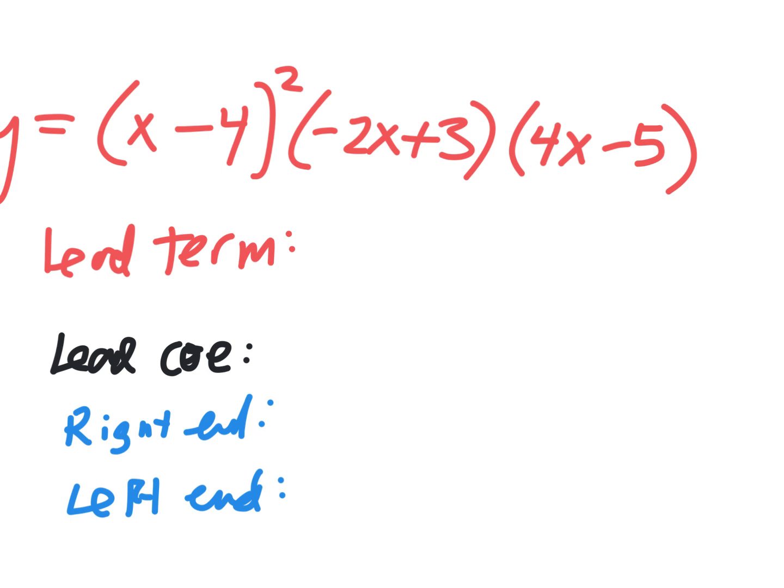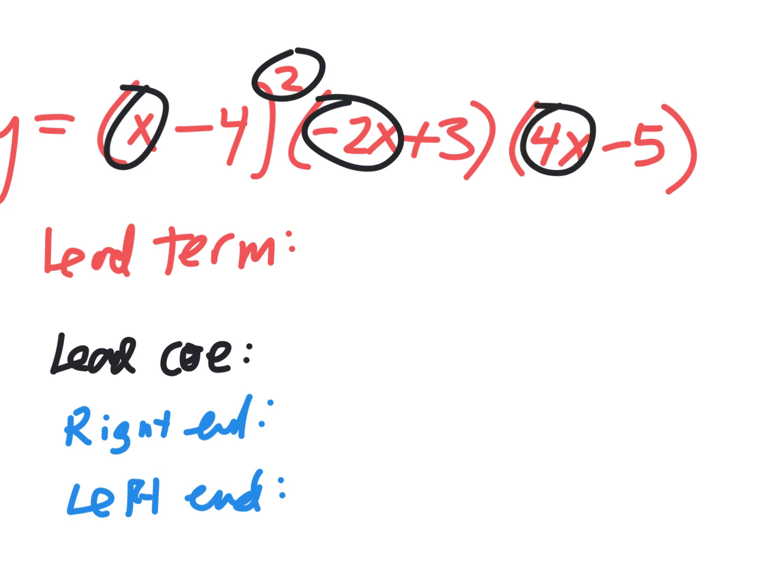And the lead term was this squared and that and that. Those are all the lead things. So I put them all together and I get x squared and another x makes x to the 4th. That's the easy part, is just how many x's should I have. And then I got a 4 and a negative 2, and that's just a 1 in the front. So the numbers, that gives me negative 8. Raise your hand if you had negative 8, x to the 4th. Sweet. Then the lead coefficient is the negative 8.